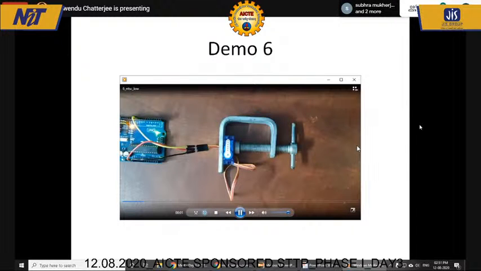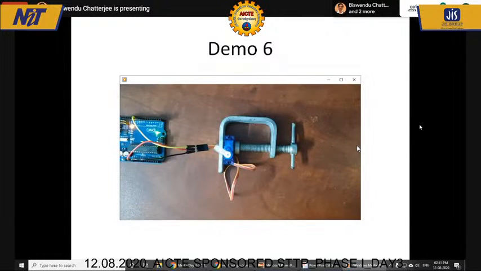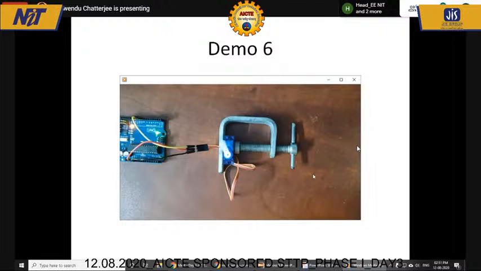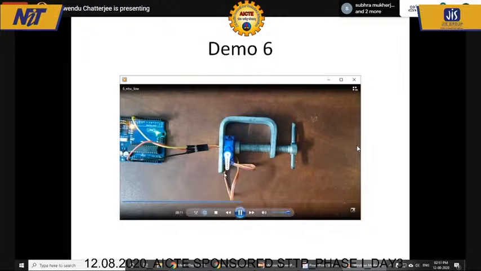Now if you observe, see the angle, it is almost 180 degree. It's very difficult to see with the help of this video. That is why practical demonstration is required. See, it is almost 180 degree. If you observe the whole lines, it will be parallel to this clamp, almost parallel to this clamp. Yes, see, almost parallel to this clamp.